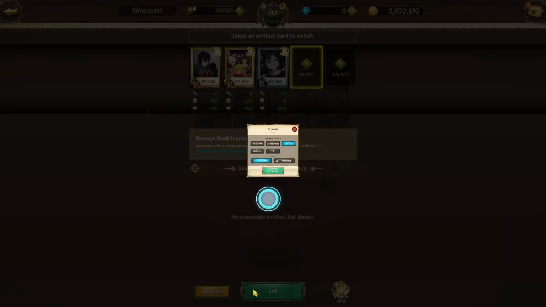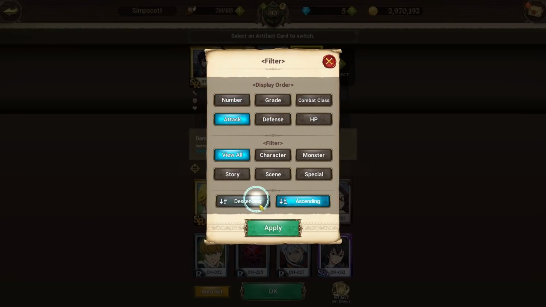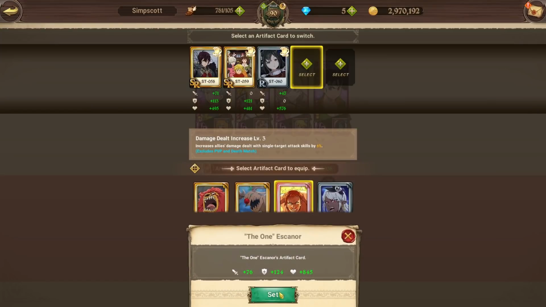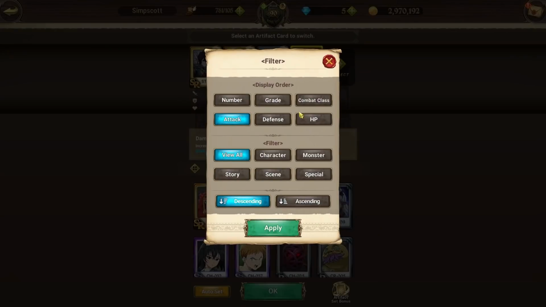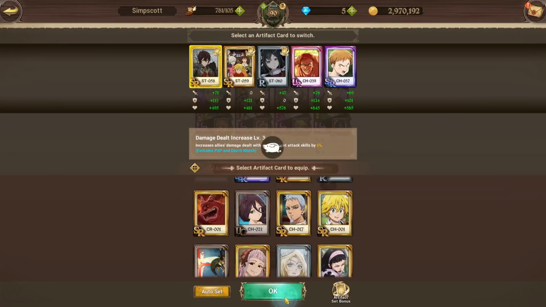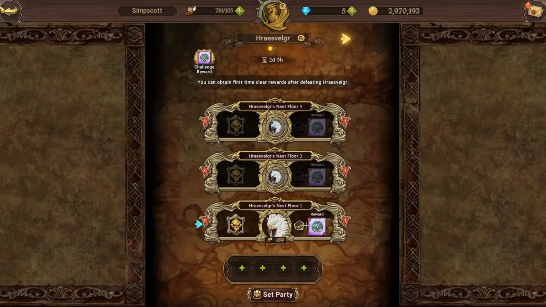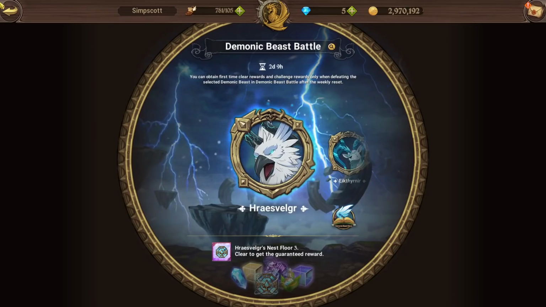So now let's get back to artifact cards here. Filter through attack descending, or even CC descending actually. Let's do CC descending. We can just do the Essener card and the King card there. Perfect. So that's going to be your card set, and that's going to be the team you use. Obviously, you'd want to gear your characters, but that's going to be a really good bird team to get you the clear. So there's your bird team sorted out, Mac.